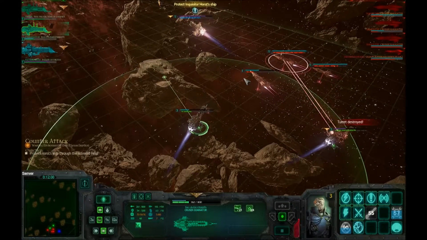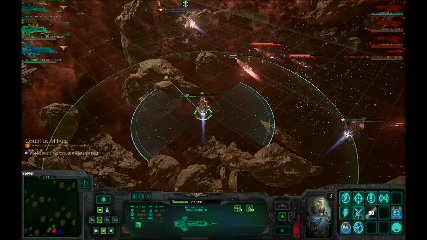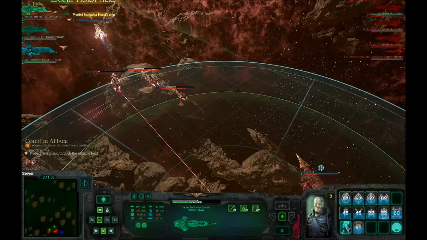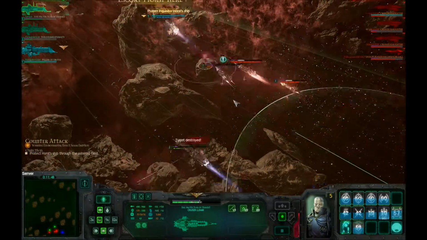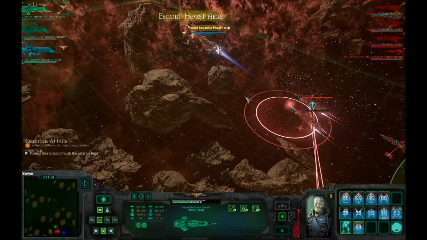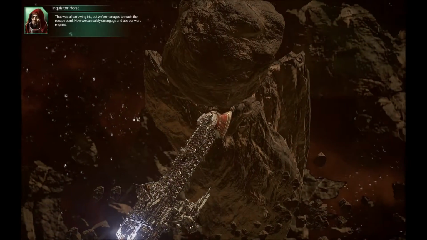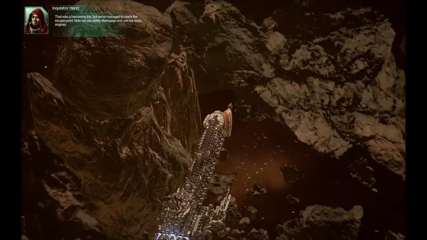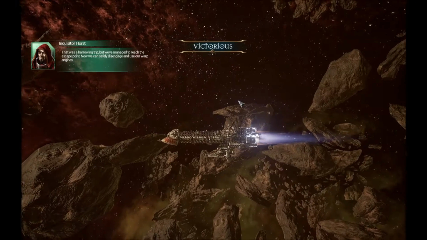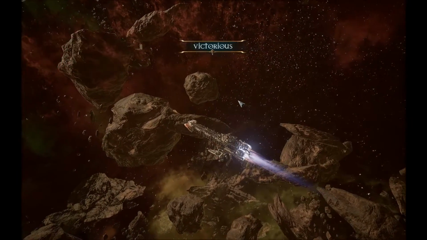Yes, perfect shot. Changing course. Lovely hit with the Nova Cannon, thank you. Orders received. Your orders. Course plotted. Okay, the Inquisitor is out of here. That was a harrowing trip, but we've managed to reach the escape point. Nice plasma bomb. Now we can safely disengage and use our warp engines. Set a course towards Port Moore. Maximum speed.